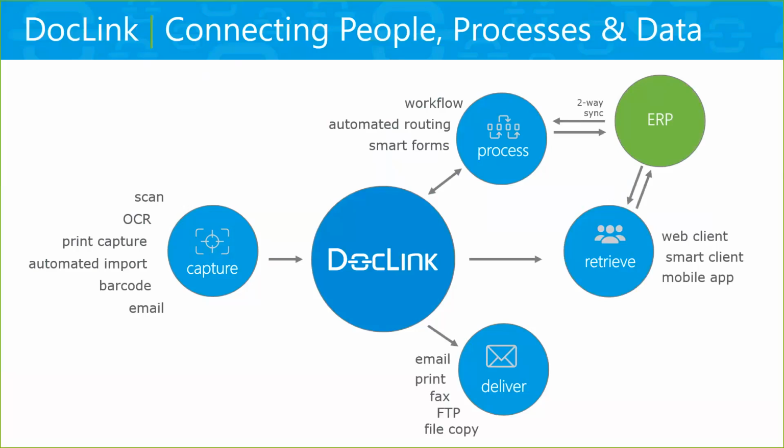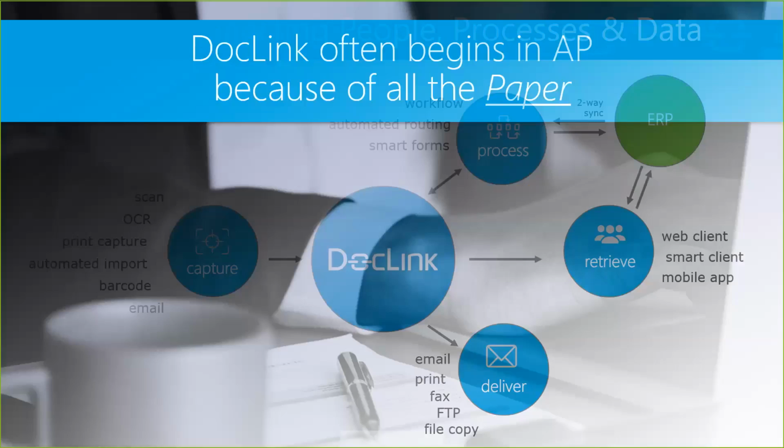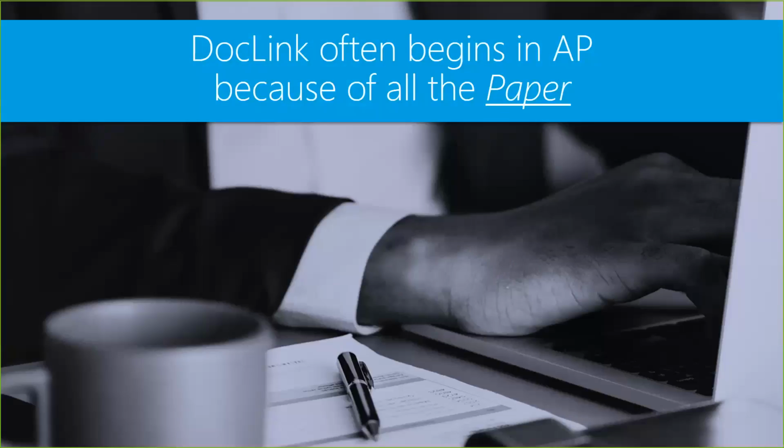Connect people, processes, and data. Automation of life cycles of documents that potentially today you have on paper or, let's say, an Excel sheet. Now, DocLink often begins in AP for the reason that I mentioned, and this is why we started at AP, because most of the obvious ROI lies there. The efficiency of the AP process relies on the time to process an invoice, and of course the cost to process is the second component. This is why we generally find the AP department a logical place to start.